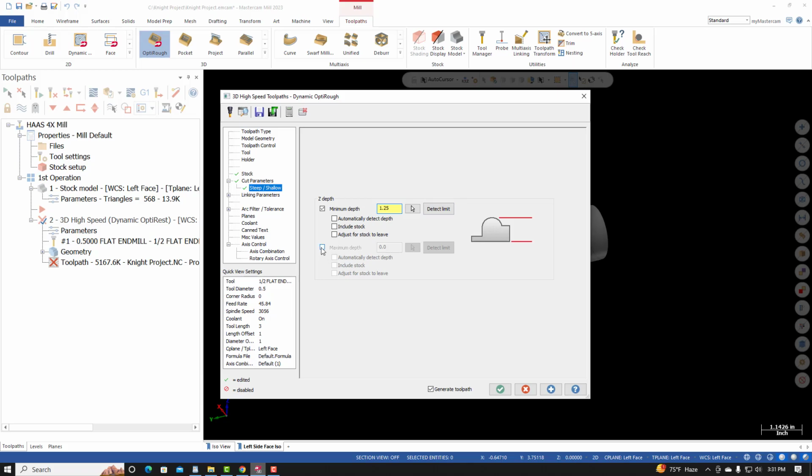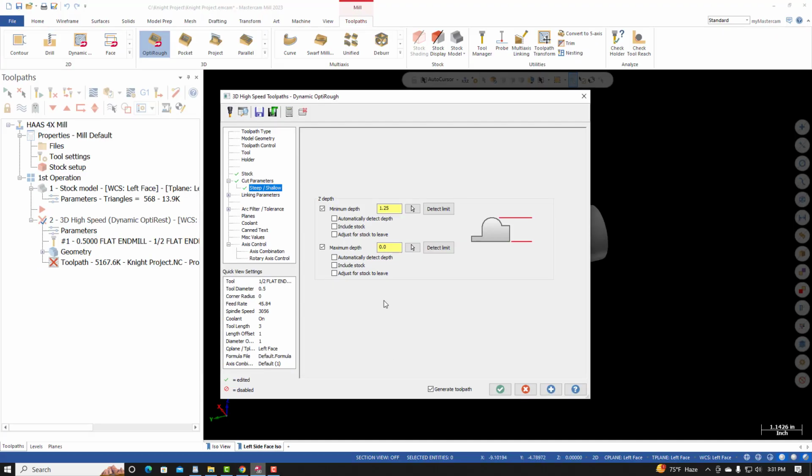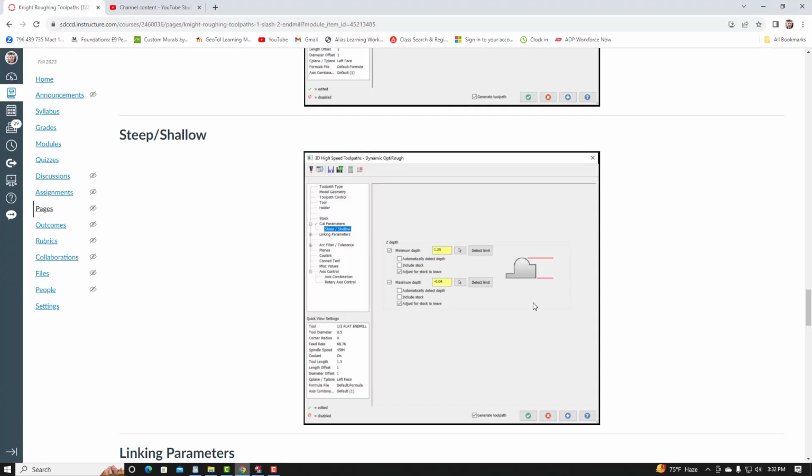And then for the maximum depth, I'll match it to what I see here, minus 0.04. So we're going to go slightly below the center line of the part, so minus 0.04. So now my settings match what I see on the project page.